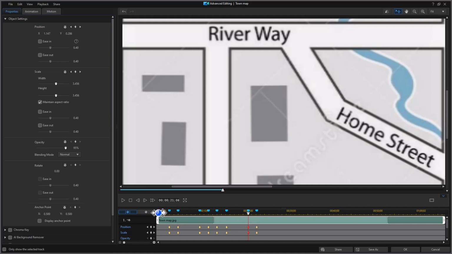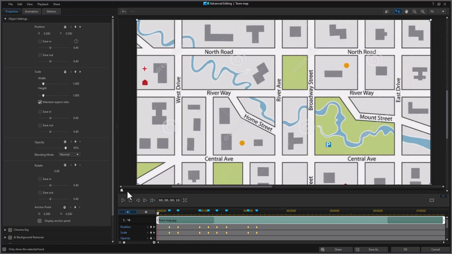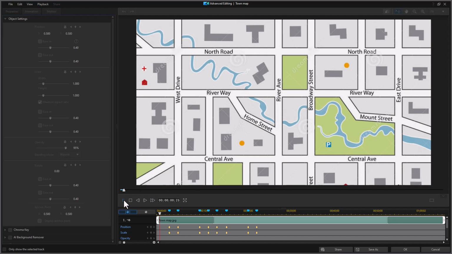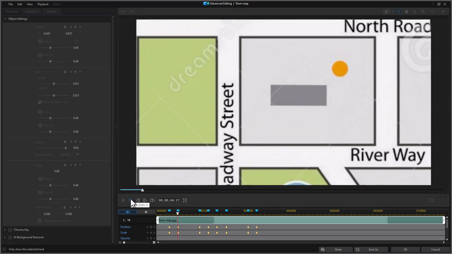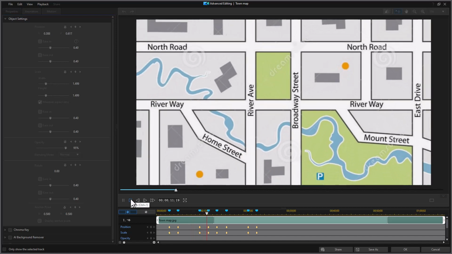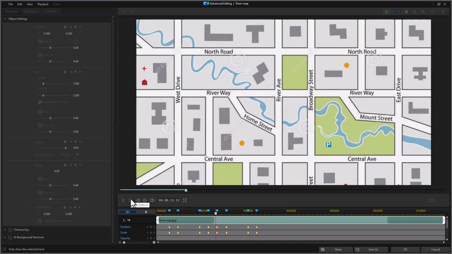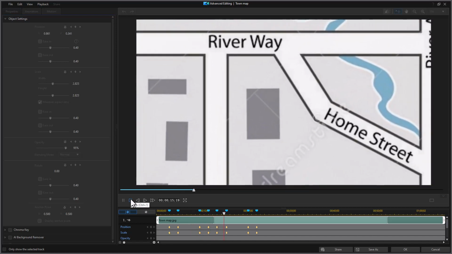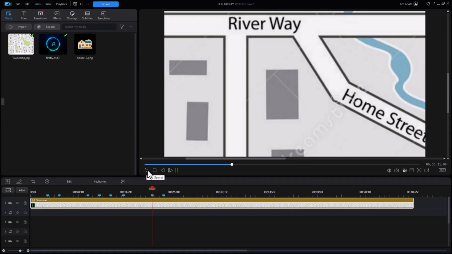We're going to put our objects on the screen here in a minute, but let's see what we've got when we play this. We have our map. Okay, we're going to zoom in to location number 1, and we hold that for 5 seconds, and then we come back out. All right, then we're going to zoom in on location number 2, and then we'll continue playing.